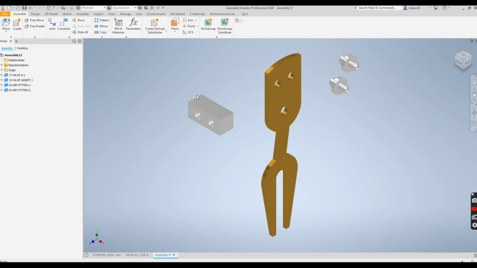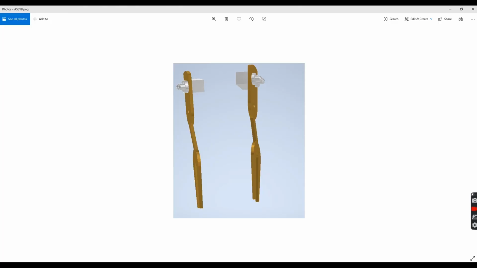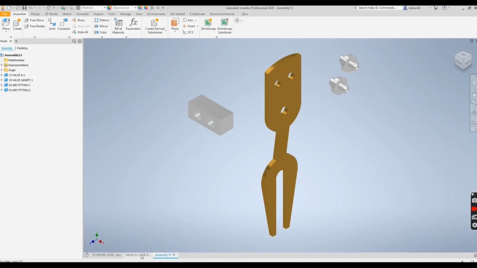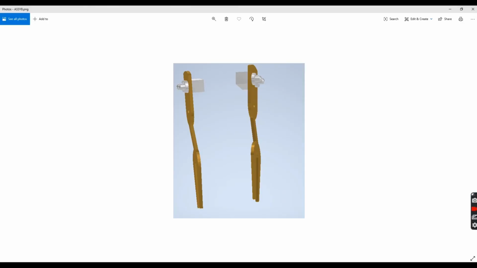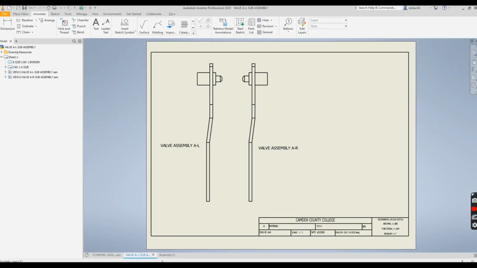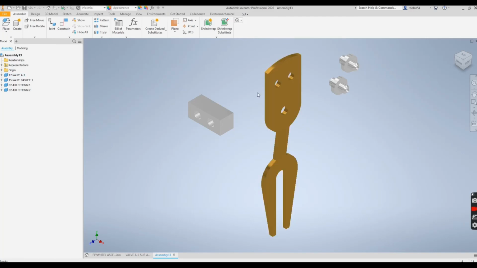So I'm going to make, let's see, which one? I'll make the left one first. I think this is on this side. It really doesn't matter as long as we use one and the other. So I'm just going to rotate this around a little bit.